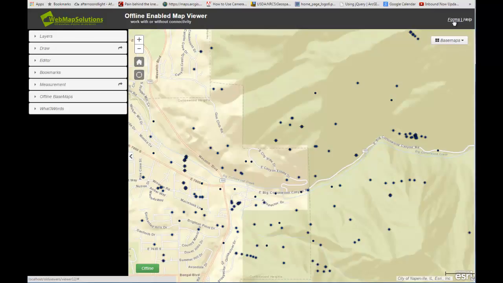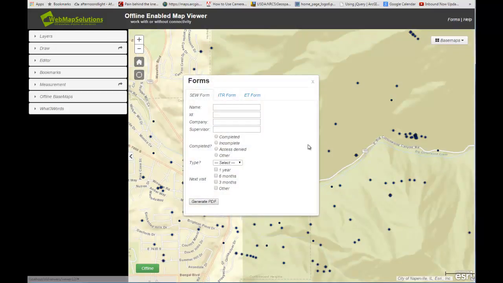One other thing I wanted to show you, we've got forms data as well. We're approached a lot of times to say, we go out, we do inspections for example, we need to generate a form, and that form then needs to be in PDF and sent to somebody. Well, let's imagine that we're actually out there, we don't have connectivity, we have a custom form, and we've got one here, and we can in offline mode fill out that form about the inspection, generate a PDF, drop that on the device, and then when we go back online we can send that to our manager or interested parties, distribute that any which way we want, maybe print it. So custom forms are all supported here.